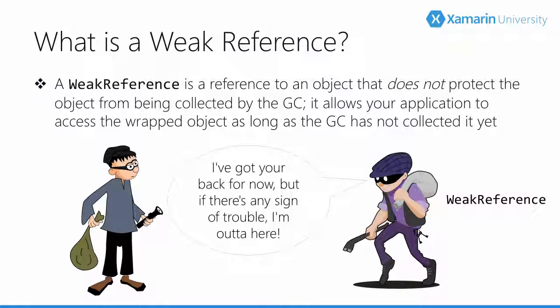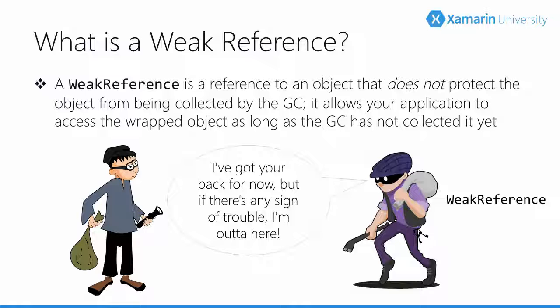Now, for those of you that aren't that familiar with weak references, you might be wondering how that actually works. Well, a weak reference is a special object in the Mono runtime and the .NET runtime. And the idea behind it is that it represents an object that the GC itself will ignore. And so it's a wrapper around an existing managed object, but it doesn't keep that object reference alive. However, it allows us to go back to the weak reference and ask, is this object still alive? And if it is, we can get a reference to it that then becomes a live reference, and we can then use that reference.